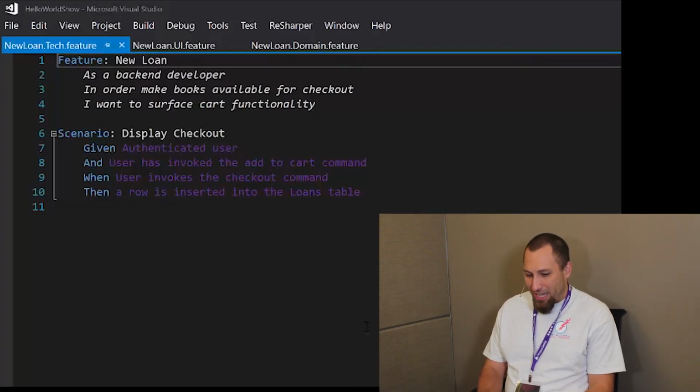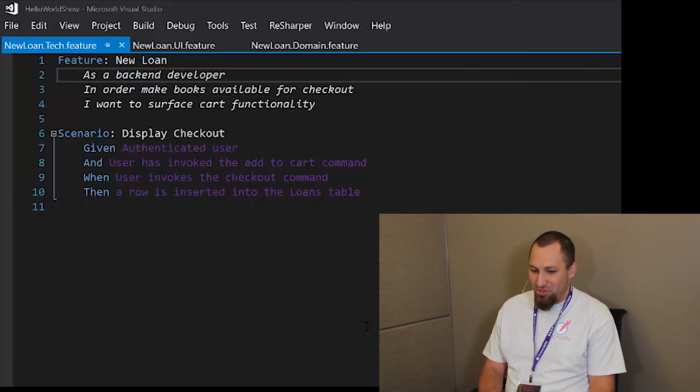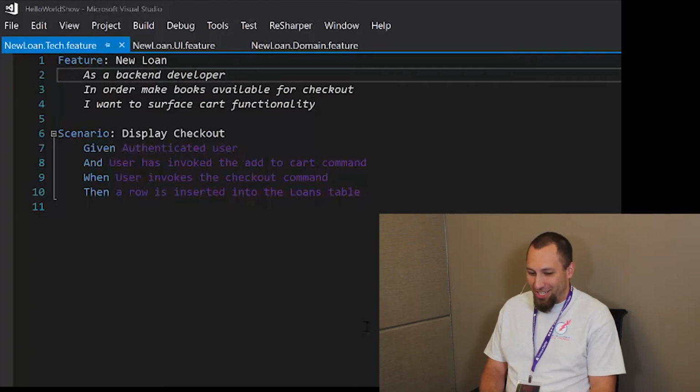So you'll see an example here that this is what I call the tech feature. I'm talking about creating a new loan. Imagine that we are building a system for a library for checking out books and all of those kinds of things. Loan is what I've talked to my imaginary domain expert and decided that that's what we want to call these things. Checking out is something that's been imposed on people over time, and it's not really necessarily the way they talk about it. They want to loan media, and in this case we're talking about a book.